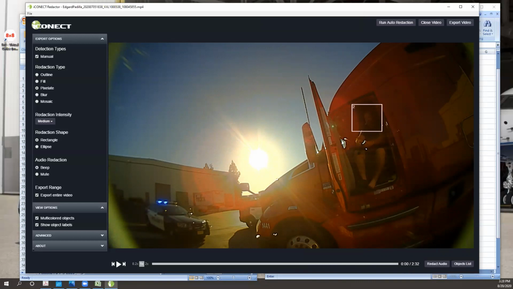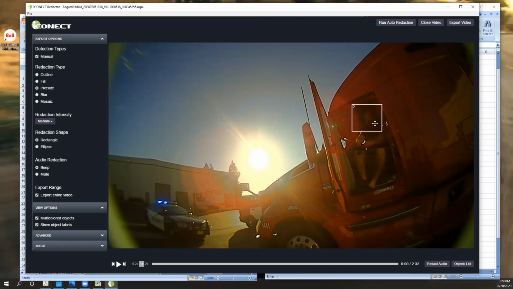The auto tracking is one of the things that we do often. What auto tracking does is allow us to pick an object that needs to be redacted in the video, draw around it, and have it auto tracked until it leaves the scene, or if something swipes between the object you're tracking and the body camera. Usually what swipes are the officer's hands. Like right now, I have his face drawn and auto-tracked, and it followed him for a few frames, then the officer's hands moved, and the next thing you know, he's uncovered.